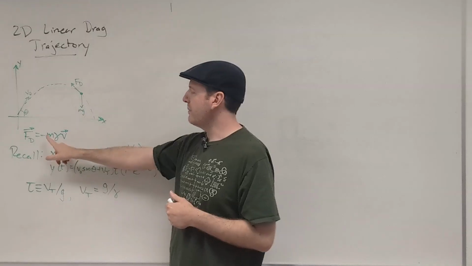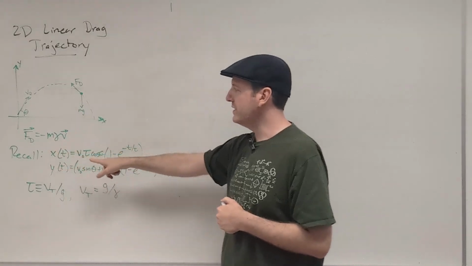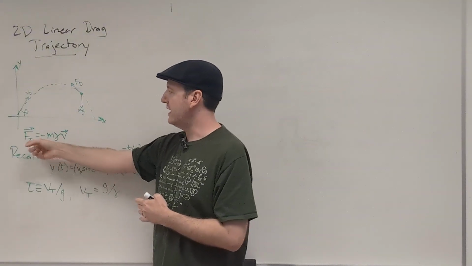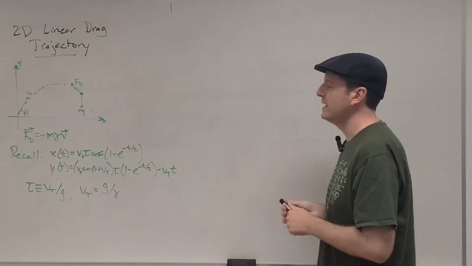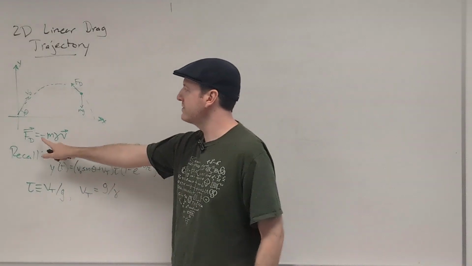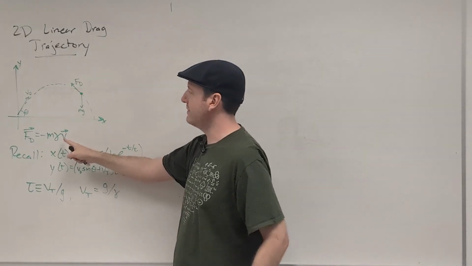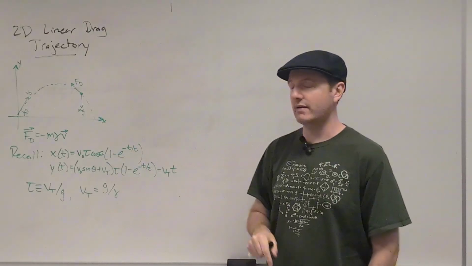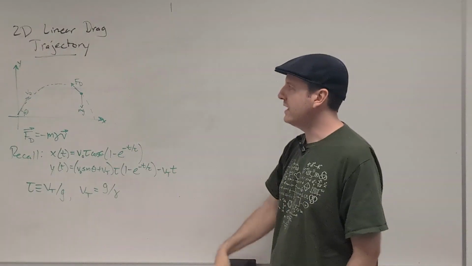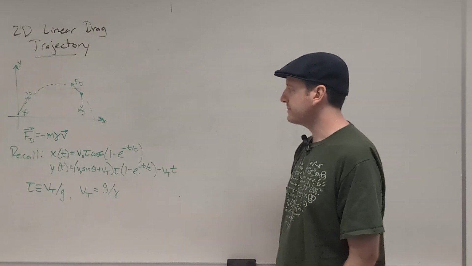So first off, I'm going to go ahead and write my drag coefficient this way. I factored out the m, the mass of this object, in my drag force equation. And then what's left is a gamma. So that's my letter gamma. The negative sign means my drag force is always opposite my velocity, and it's proportional to my velocity. We'll still start with the usual initial launch speed v0 and initial launch angle theta.